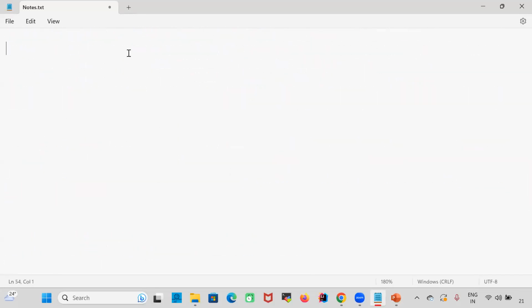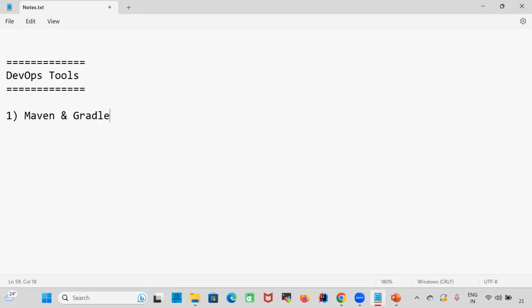Fine. Yesterday, people asked me, sir, what we are going to learn as part of this DevOps. So as part of the DevOps course, we are going to learn several DevOps tools. What are the DevOps tools we are going to learn? We are going to learn Maven and Gradle.